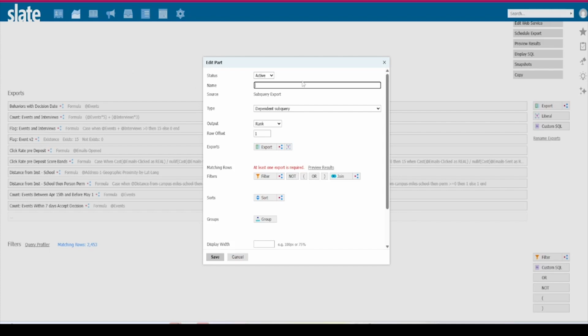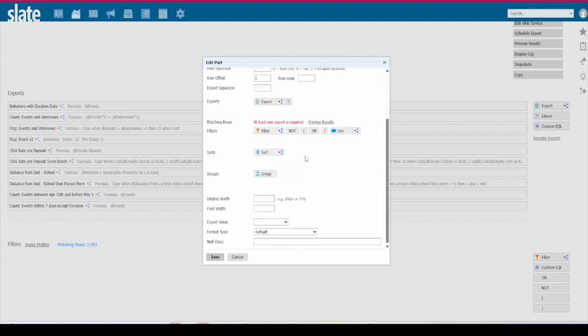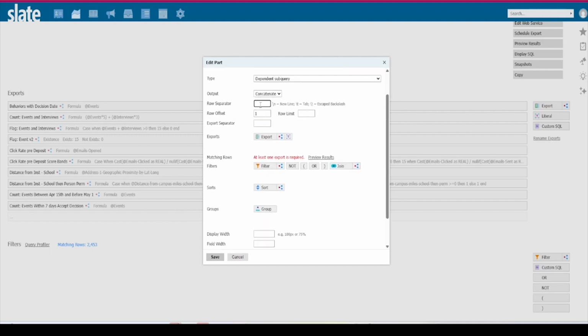But what we're going to do is just say, just give me all the login streaks. And let's just do by days. And we're also going to pull what was the first and last login dates for those streaks, just to give us some context. And we'll do some more scoring and modeling specific versions of this in a minute. We'll do 3 different versions of these login streak exports, but this just gives you some context.